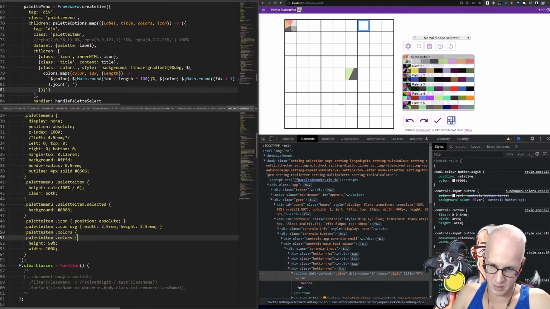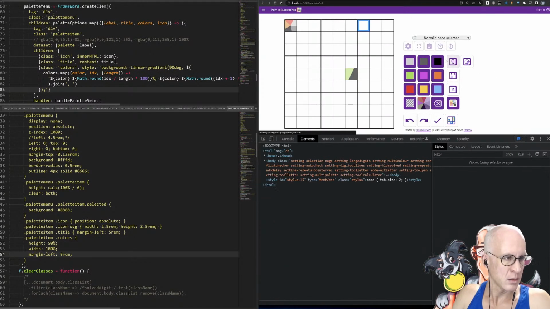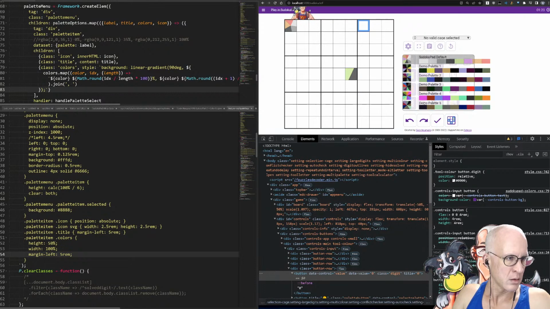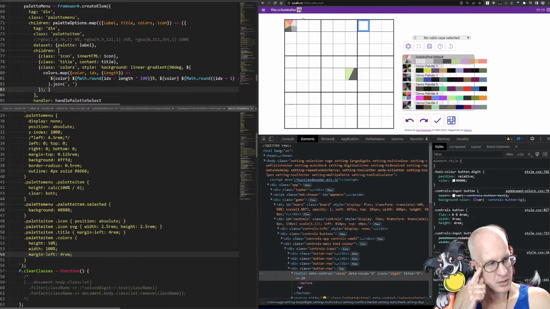And then the title is going to have margin left 5 rem. We're going to do something similar for the colors. This is obviously not going to be 5 rem. 4. Now we can't do one with 100%.